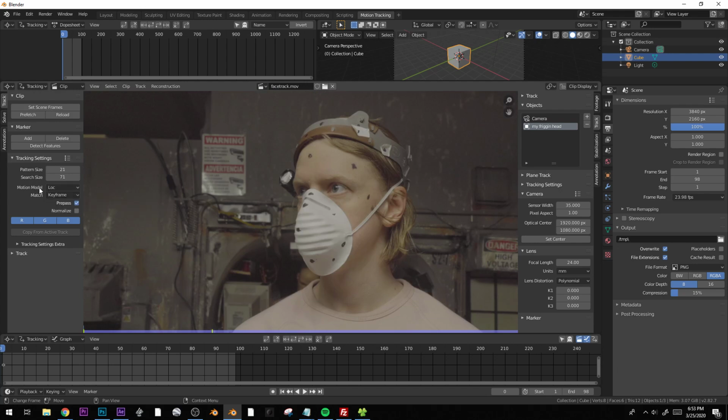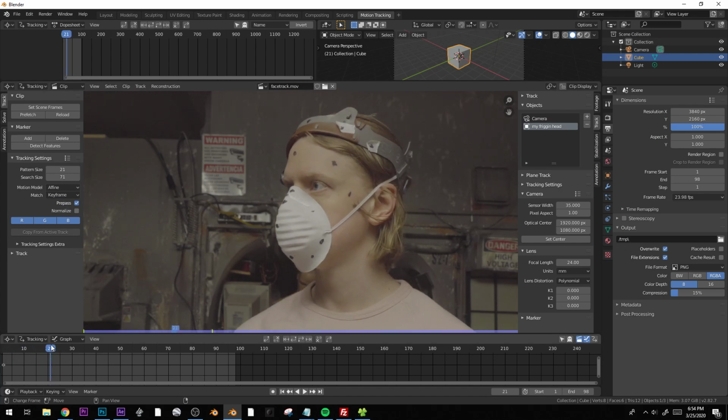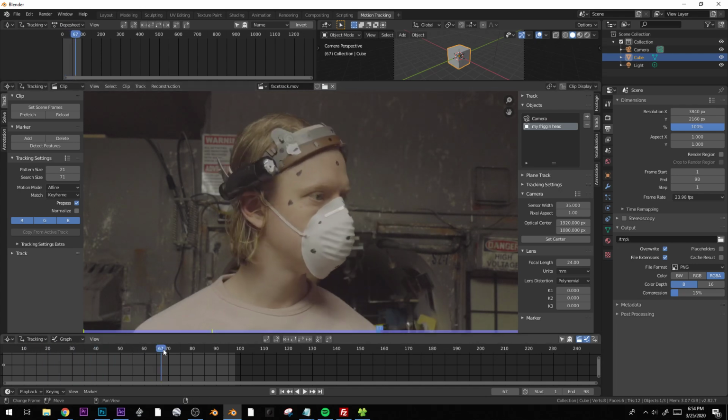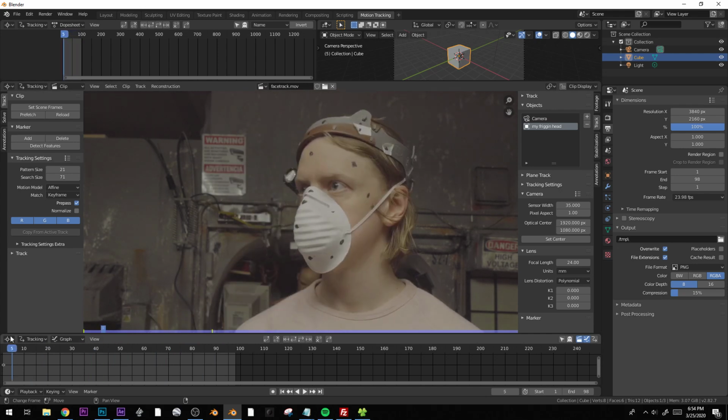And I'm going to go back up into track. For the motion model, it's the motion of the points. It's actually not the motion of the camera. That's a little bit confusing. But I'm going to use affine. I've never heard that word said aloud. It just seems to be the most adaptive to distorting surfaces, which is what we want right now. So I've made life difficult for myself, where all of these points disappear and all these other ones come in. We're gonna have to deal with that because that's how shots are in the real world.